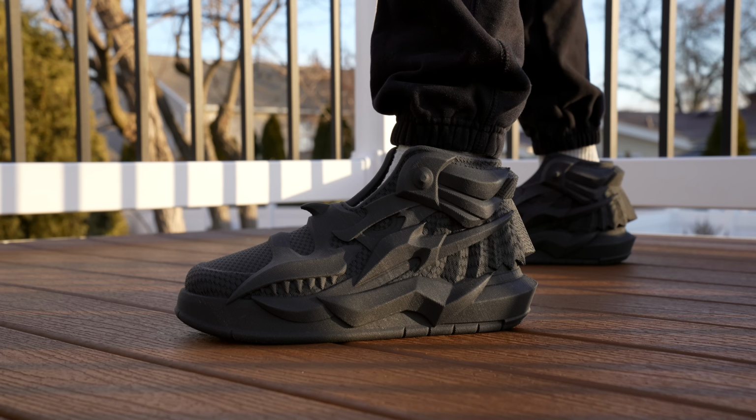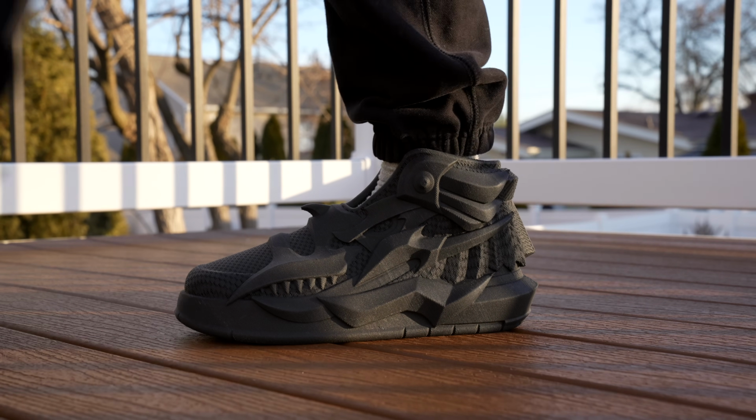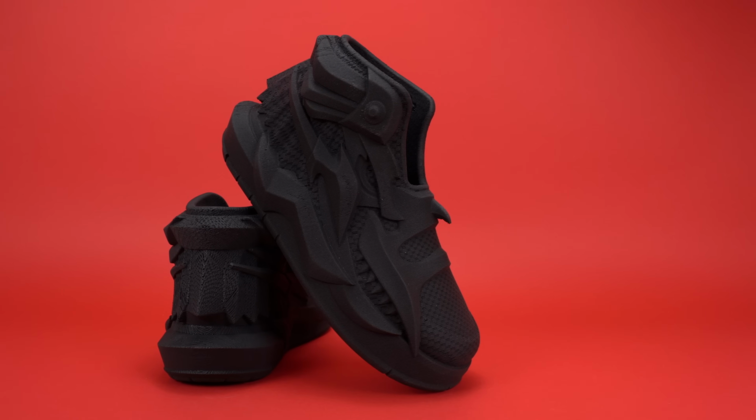I feel like this is going to be an incredibly durable shoe, just because every other pair of Zellerfelds that I've had have been incredibly durable. So if you've been a fan of Artifact and you want to grab their swan song, the last pair of sneakers that they're ever going to release, or the last 6 pairs of sneakers that they're ever going to release, now is the time to do it.